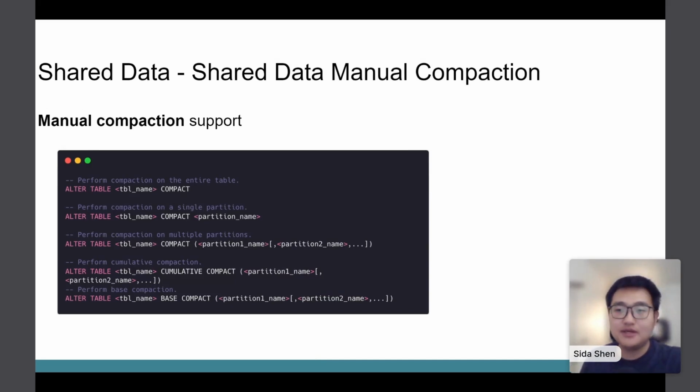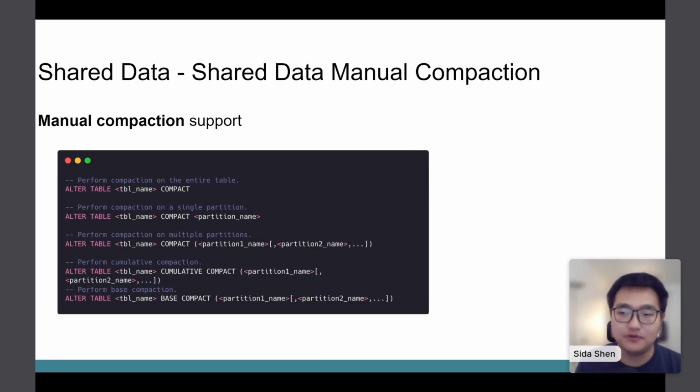And then we added a function to perform manual compaction, right? With StarRocks shared data, you're able to monitor your compaction and see what it's doing, how it's merging small files, or how it's cleaning up the data files that are marked deleted in the metadata, slowly.